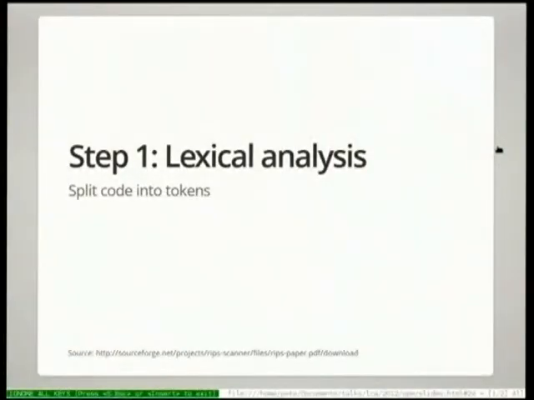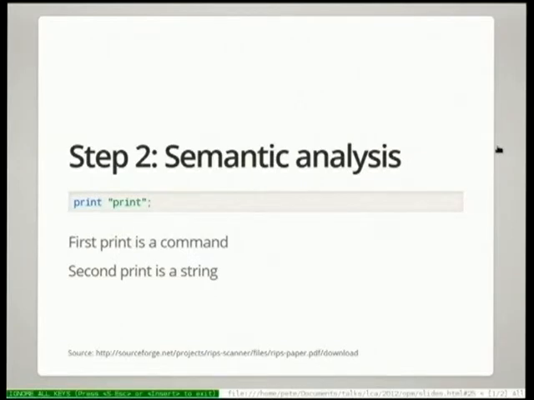In order to highlight code properly in an editor, you need to know what's a variable and what's not. The first step is lexical analysis — taking your plain text source files and breaking them into tokens. PHP has a function to do this: php_get_tokens, which uses the same tokenizer that the Zend engine uses, and gives you all the little tokens inside the code. Once you have these tokens, you need to semantically analyse them to find out what the meaning of each token is. For example, if we get the tokens for some code we might have two different tokens both called 'print' but with completely different meanings — one is a command, the other is a parameter to that command.